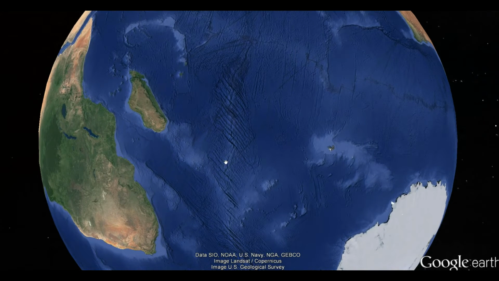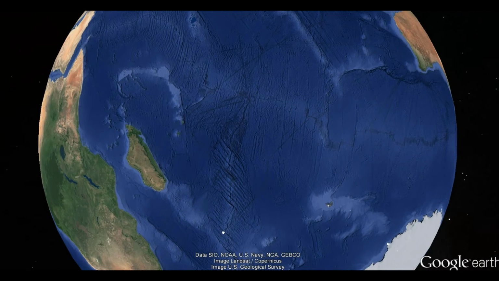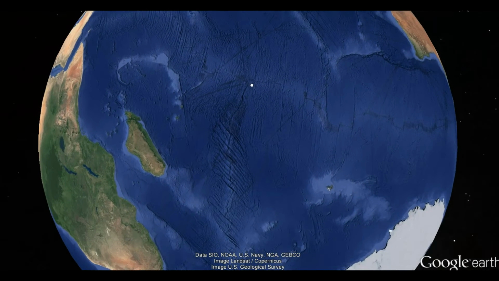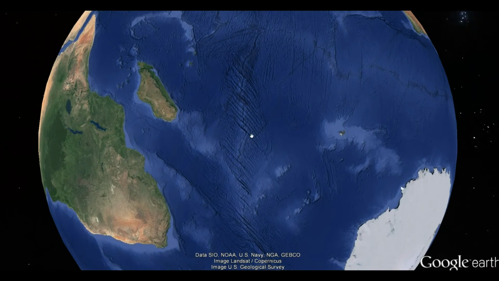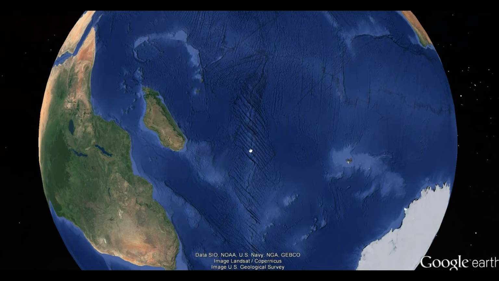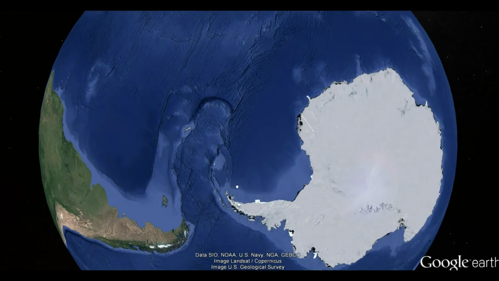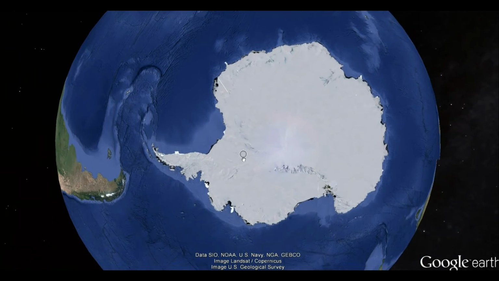I'm just wondering, out of curiosity, how many alignments would I have to make with this for somebody to understand that plate tectonics is wrong? Because the one thing that plate tectonics cannot do is account for these alignments. If there's anybody out there that thinks otherwise, please leave a comment. This is spinning. It was spinning when it came to a halt, and so was Antarctica.